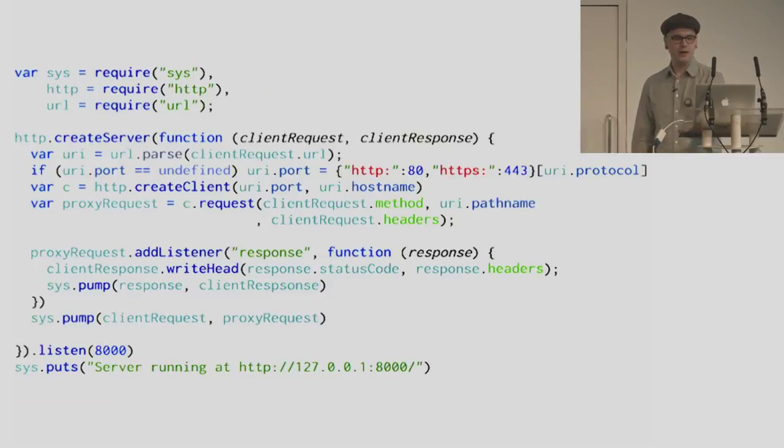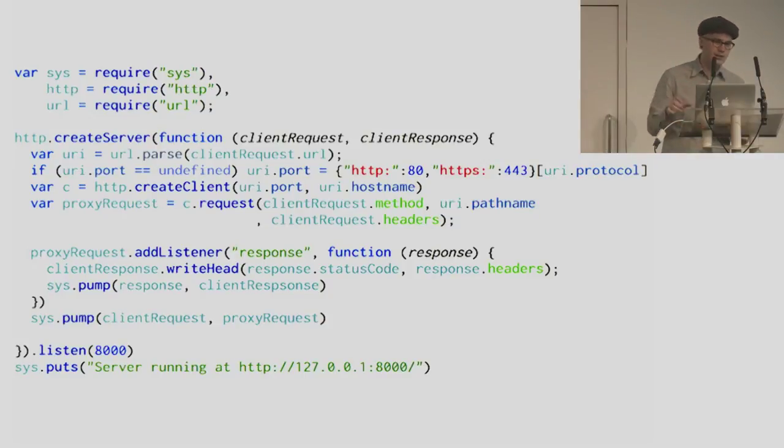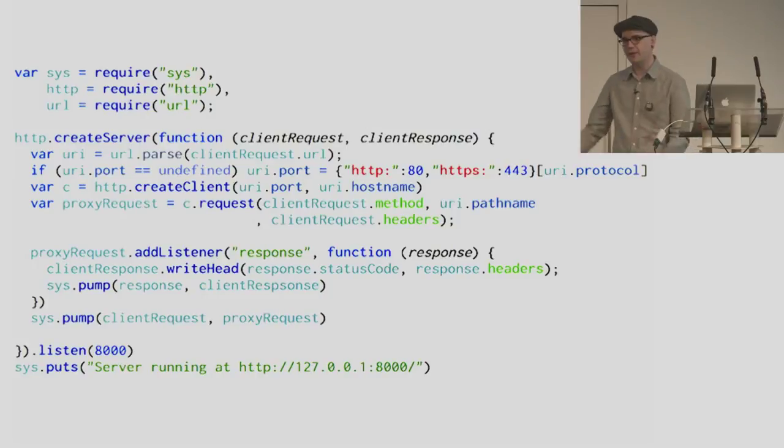So then about 4 months later, in July of 2010, this gets even smaller. As you can see here, this was when I started to get more and more involved in core. Now that we have this unified interface for data and end and close around file system objects and HTTP objects and socket objects, I put a little utility into sys called pump. So sys.pump would take a readable stream and a writable stream. It would just send all the data together. This is really important once we fixed flow control.